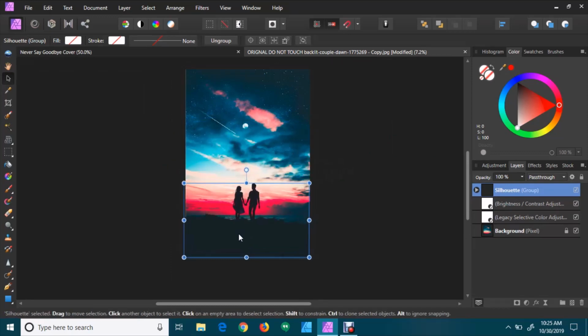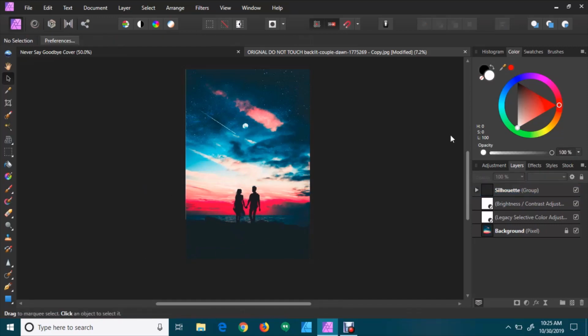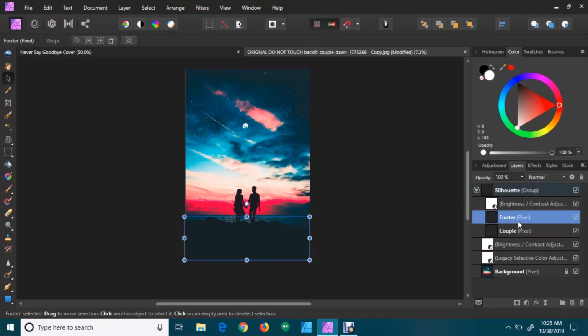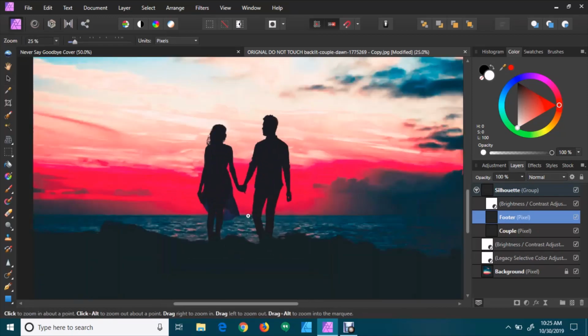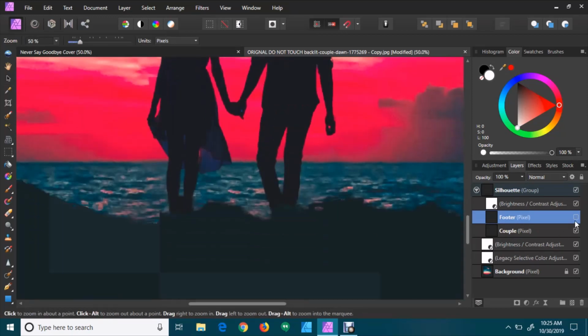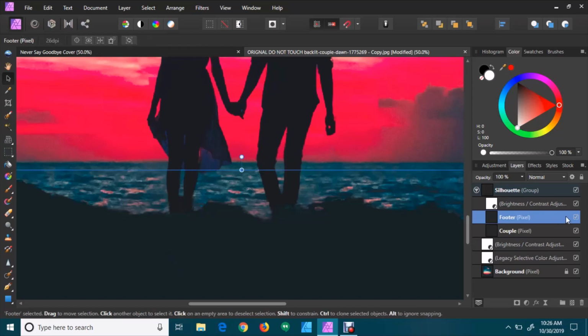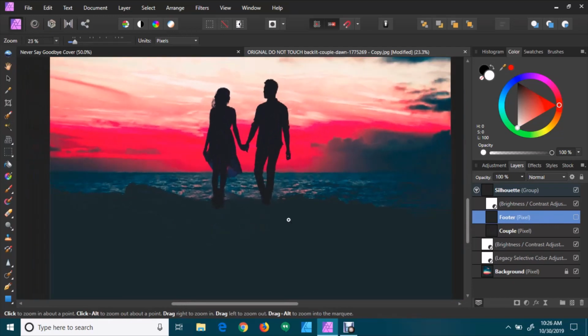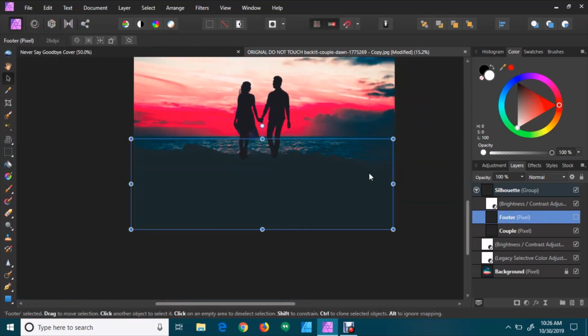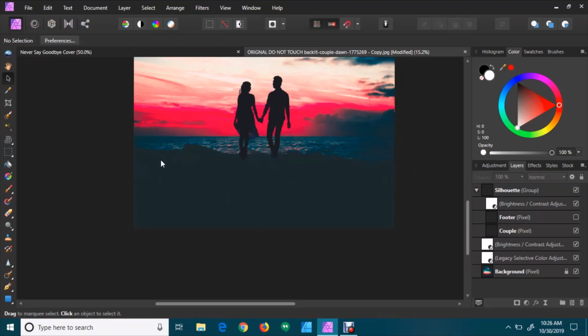Also, you may be noticing that they came with their own footer area right here. This I ended up doing to get them to really blend with the image. So see, their feet are behind the thing in the original. Here their feet would look like they're on top of the thing, which is not intentional, obviously not a good look. So what I did to fix that, let me zoom out, is I selected this layer, this bottom rocky layer, whatever they're standing on. I selected that using my selection brush, like so.